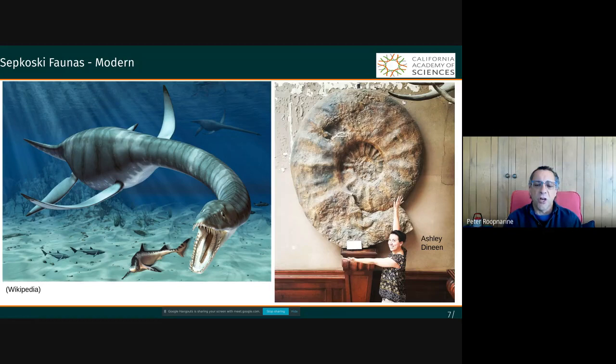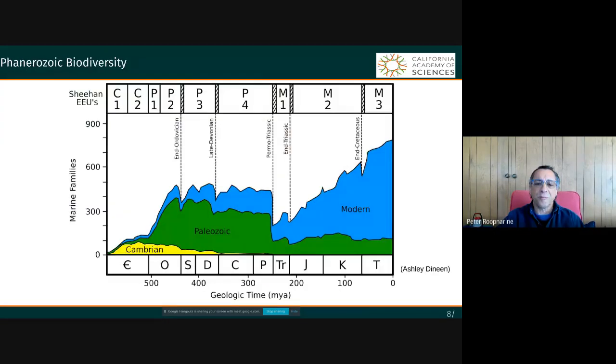We still have giant marine vertebrates in the ocean. The giant marine vertebrates in the oceans today, just like back then, tend to be dominated by groups who returned to the ocean from a terrestrial ancestry. In this case, marine reptiles. Today we have cetaceans, whales and dolphins and so on, as well as seals, sea lions, what have you.